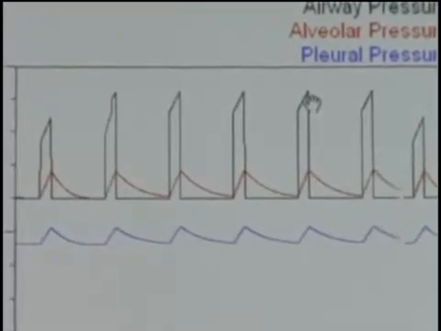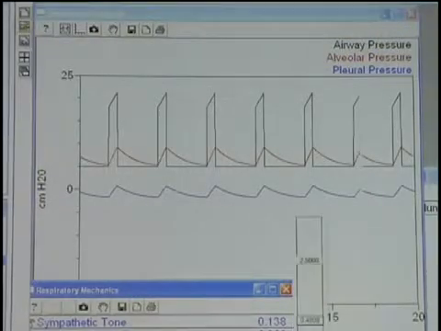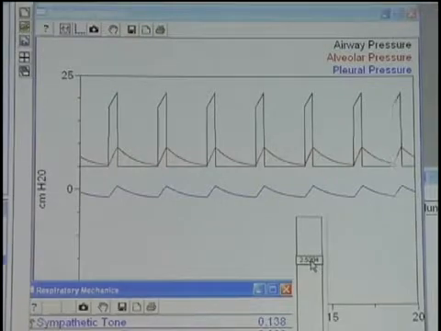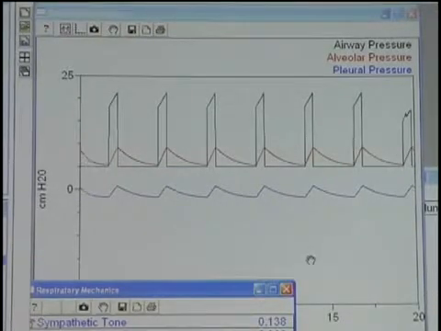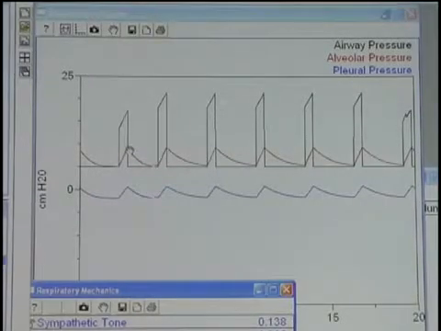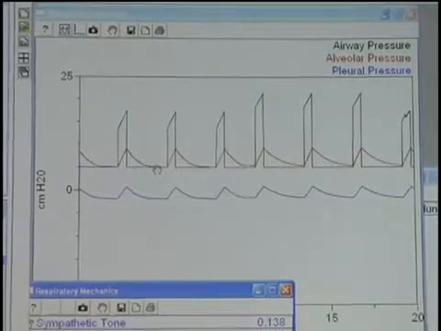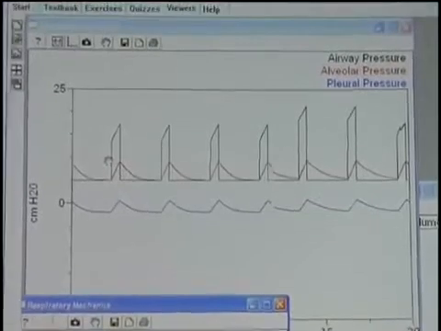There are other more subtle things happening too. But look at the shape of that when I go back to no asthma. By the shape of that, what I mean is look how quickly the alveolar pressure falls back to the baseline value of the airway pressure. In other words, the lung empties pretty quickly.